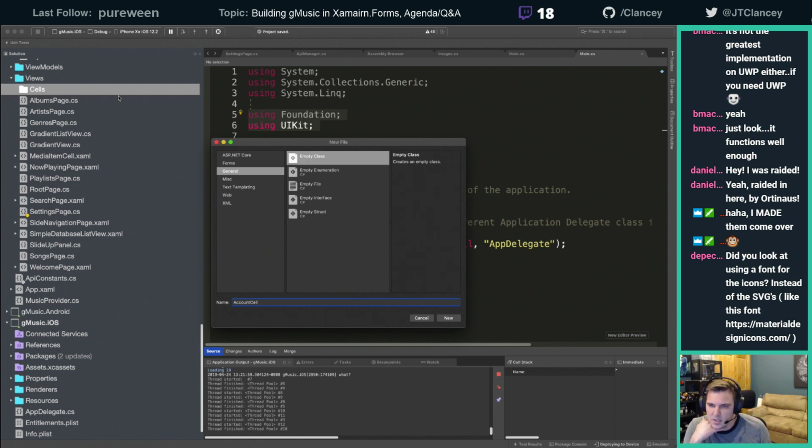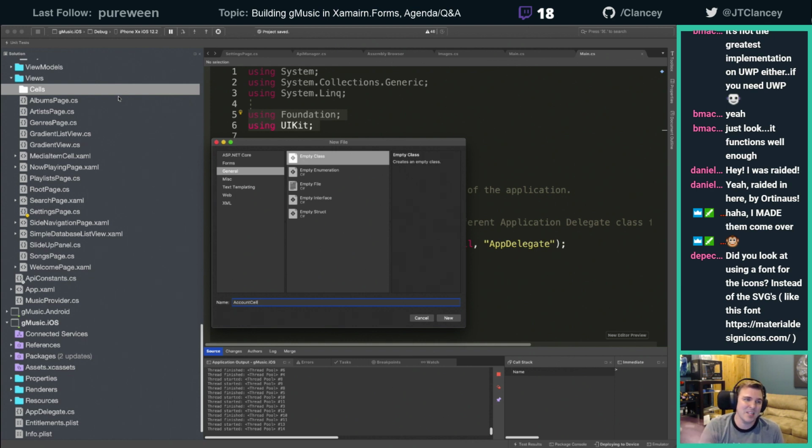Did you look at using fonts for the icons instead of SVGs? That's been brought up a few times, and I've thought about using them. I just haven't done it yet. I have a bunch of icons that I like, and some of them are like my logo and things like that. And I've already had the SVG stuff. And like I said, a lot of this is legacy code. Well, I'm bringing over some of it. Since I'm rewriting this in Xamarin.Forms, I didn't want to rewrite everything. There's no point in doing that.